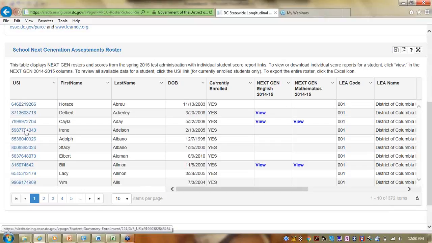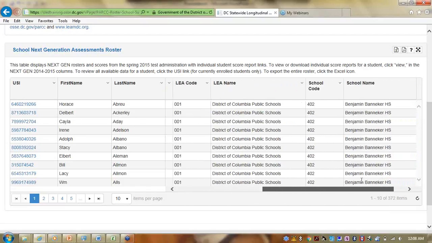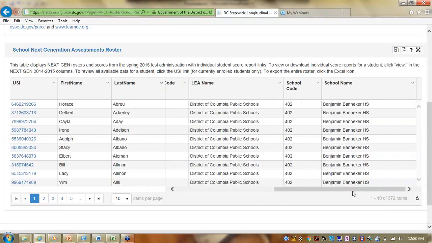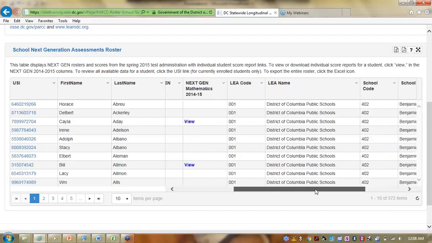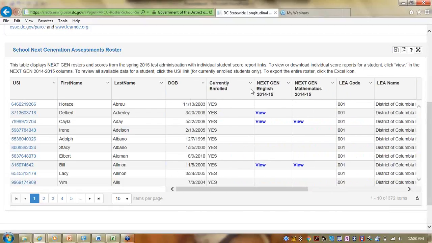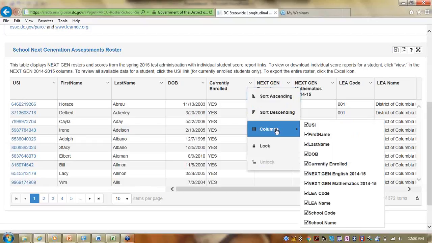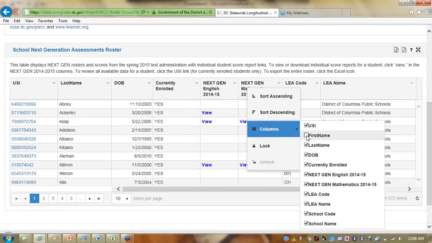I'm also able to drill down for specific students who are currently enrolled and receive more information about them, which I'll show you. I'll scroll over just so you can see the other information in this table. Within this table, I'm also able to click on any column, any of these arrows, and ask SLED to remove it, or I can toggle to say I only want to show student USI.